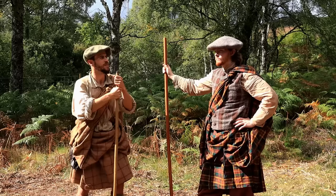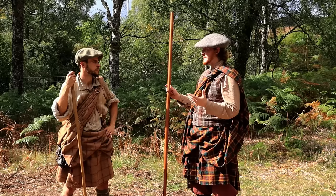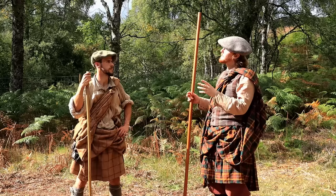Okay, so a couple of things. First, not all staffs are created equal. Something like this, a true quarter staff, this is a weapon. It is heavy, there's an awful lot of mass. I can generate a devastating strike with this, with a very subtle movement. But walking sticks tend to be light, so that's going to change what we're doing with it.